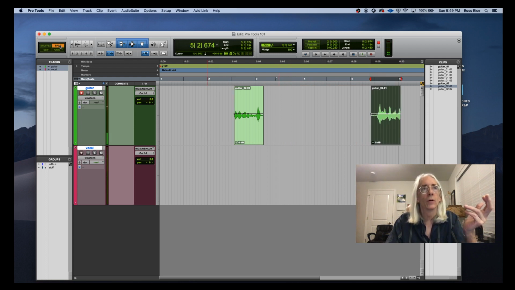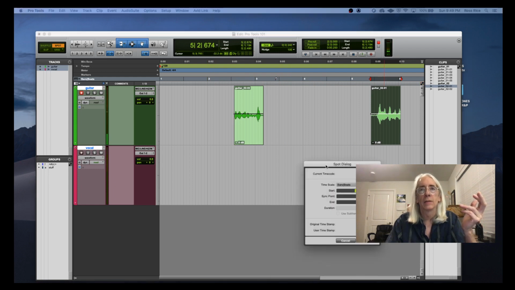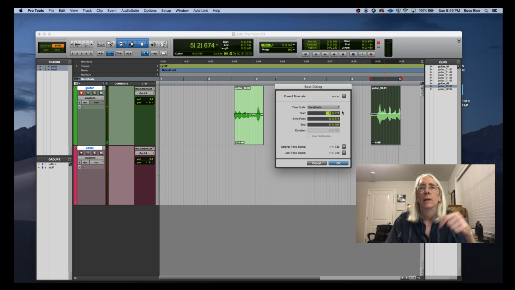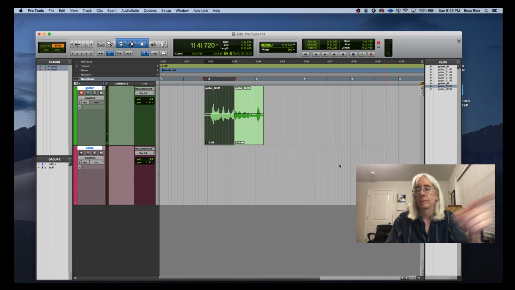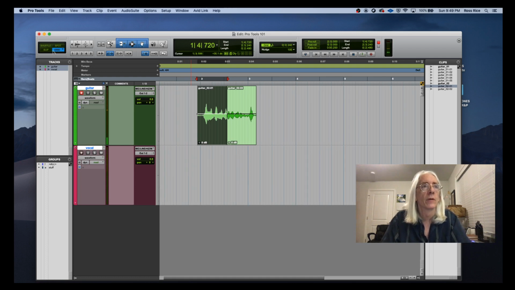I go to spot mode, I click on this, and I get my spot dialog box. It's going to say, hey, this thing's start right now is at 52764, but its original place was 14720. You want to put it there? Yes, I do. Click it. Okay, bonk, back it goes. So that's the really cool thing about spot mode. Those are your four major modes for this corner. We're mostly going to be in slip or grid. Let's stick in slip for now.